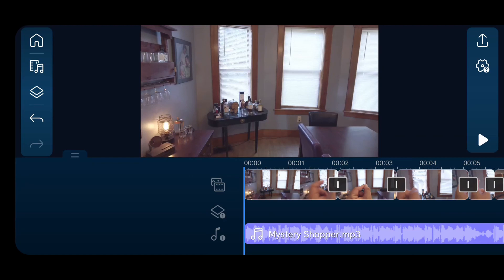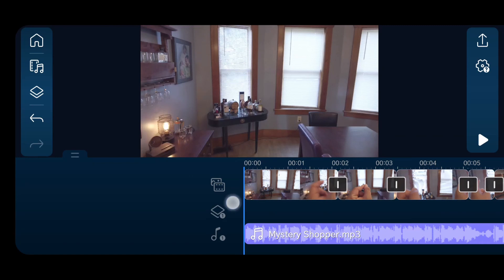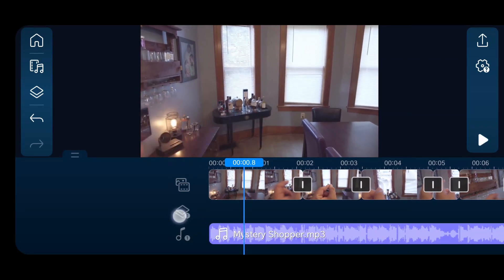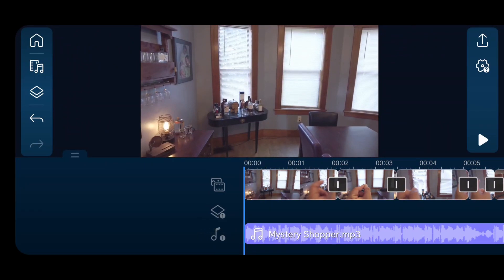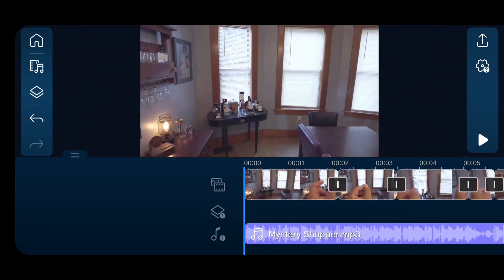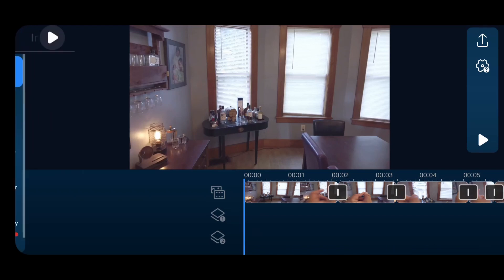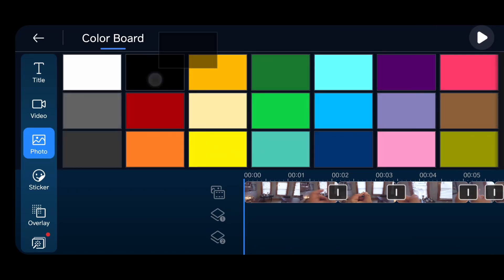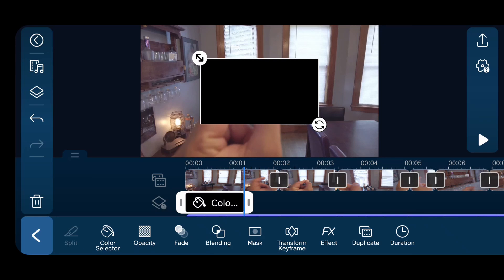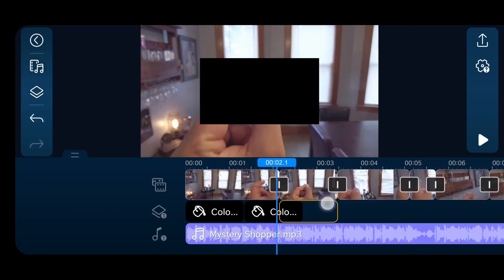Let's add the fade in. To do the fade in, so that I don't miss any of my beginning, with this one you could actually just do a fade in right here, and this part would just be fading in as the hand comes into screen. If you wanted to do it like my last one, you would add something to the beginning of your main timeline — like a black — and then fade in over that. I'm not going to do that, because this has plenty of space at the beginning where I'm comfortable fading in. So I'm going to click my Layers tab — third down on the left-hand side — go to Photo, go to Colorboard, Black, Add That, and I'm going to shorten that up.